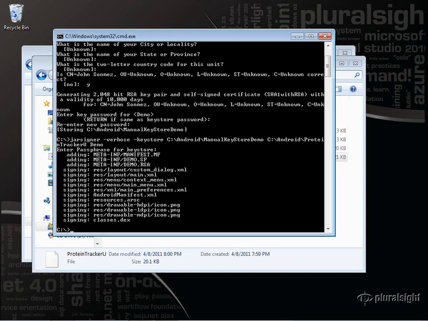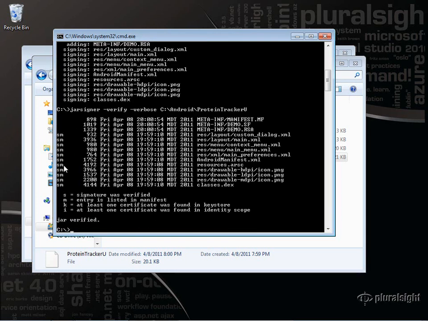So now what we need to do is to go ahead and let's verify that this was signed correctly. So we can use the Jar Signer verify tool. We can do verify verbose, and then we're going to go and choose our application, which was C Android protein tracker U.